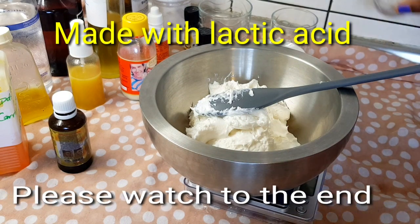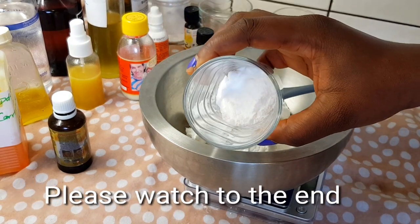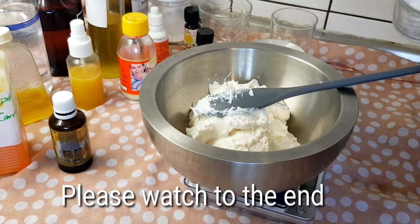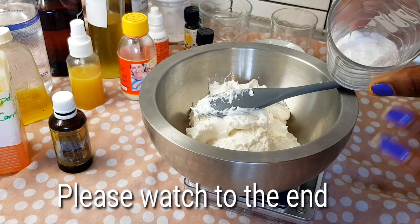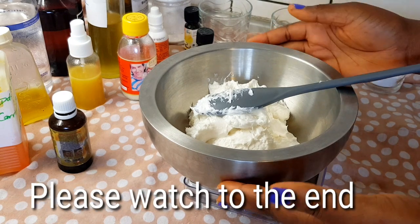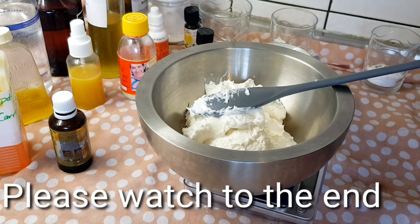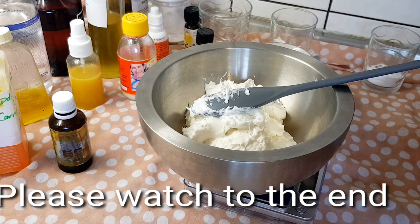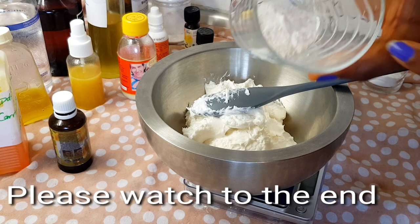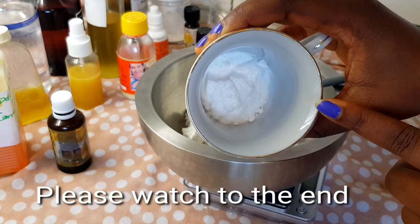So guys, I have my snow white powder. Yeah, this is my snow white powder, and this is 15 grams. I'm using 3% of all the powder that I'm using, 5% of 300 grams. So I'm going to leave the measurements below in my description box. And this is my gigawhite powder, and this is my glutathione powder, and this is my niacinamide powder.